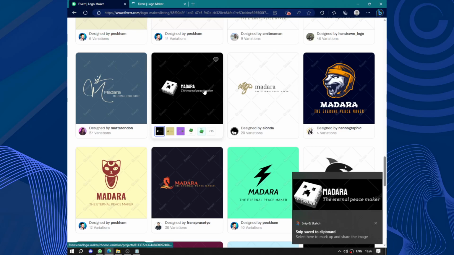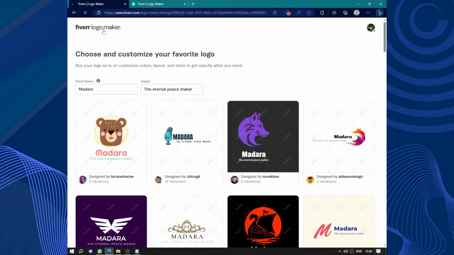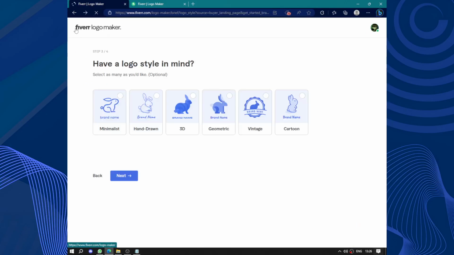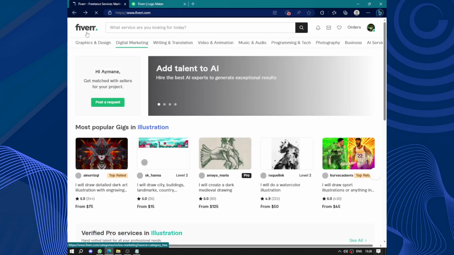So this is how to create a logo and how to buy it and how to sell it to people. But I don't think we saw how to put a logo up to sell it.